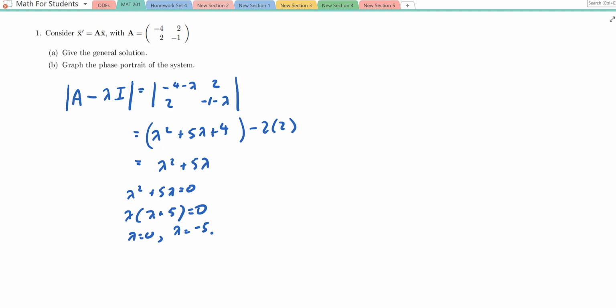So this is precisely what happens when we have an eigenvalue of 0. That's what we want to discover in this example here. So let's go ahead and find the corresponding eigenvectors for these. So let's pick lambda equals 0 and find its eigenvector. If we pick lambda equal to 0, we return to this equation here, A minus lambda I times v is equal to the 0 vector.